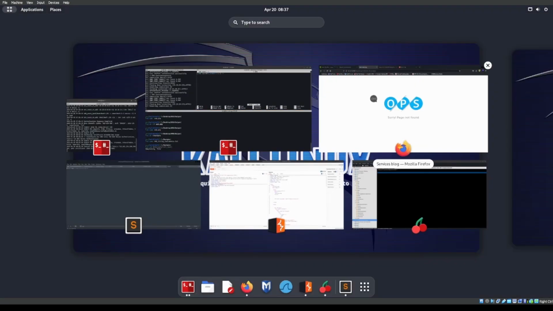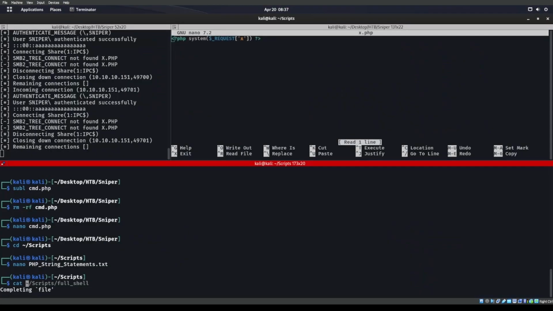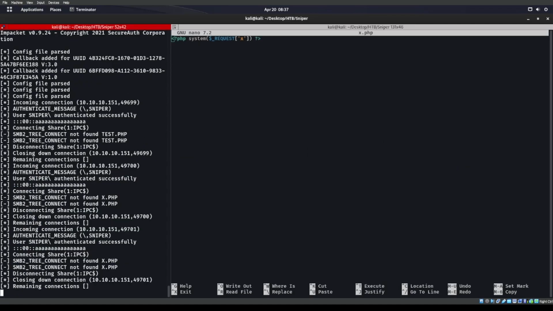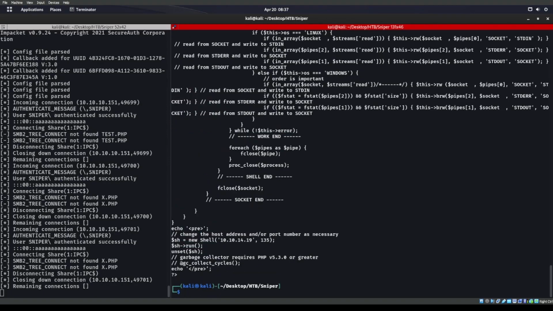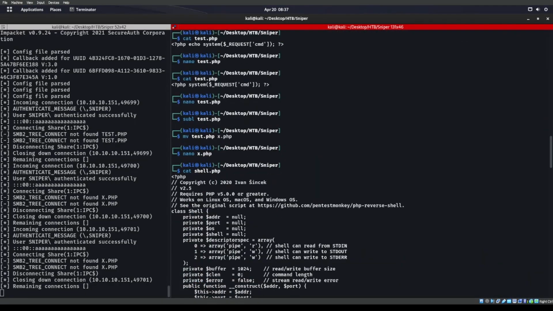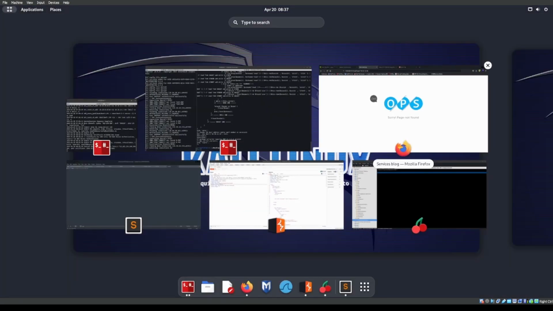I think let's try to go back to the Windows PHP reverse shell. Let's try to go back to this again. What's this called?